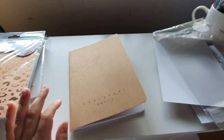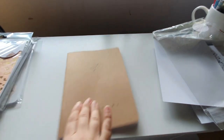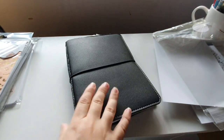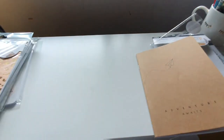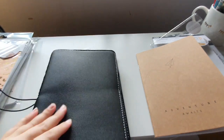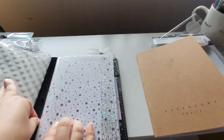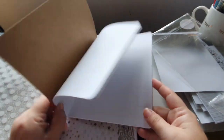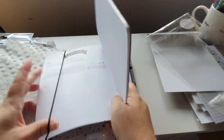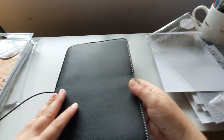I was going to check the size of it because you're probably wondering what size it is. I'm just going to grab one of my A5 Mums and Bubs TNs so we can have a look just to see if it fits. Let's find a spare. And we'll see if it's in there and if it's A5. It looks like it's gonna be A5 size. Yeah, they're definitely A5 size.